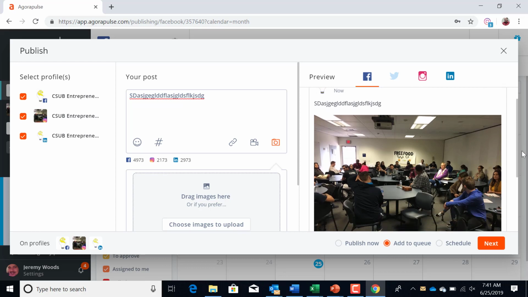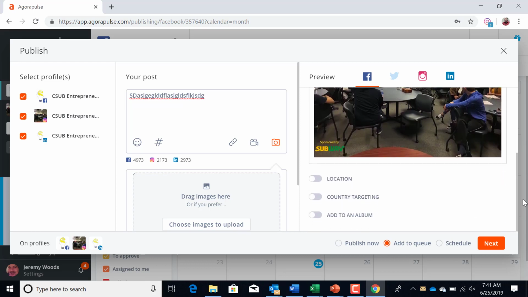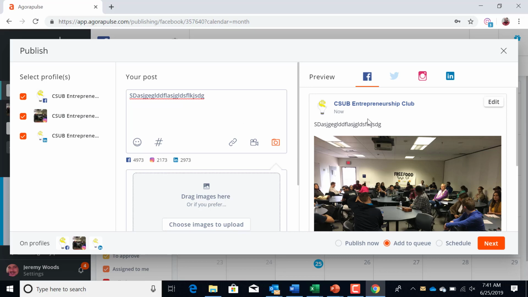And then just another thing, on the left hand side here, you can actually see what your post is gonna look like on each of the three platforms that we've got set up right now. Like I said, Twitter we're gonna have to set up later this fall. Don't worry about that for now. Right now, our club is present on Facebook, Instagram, LinkedIn. So this is what the post will look like on Facebook.